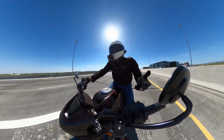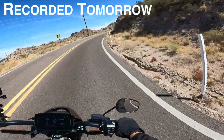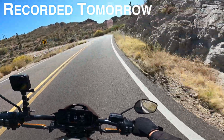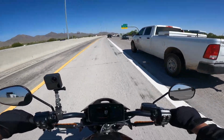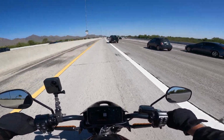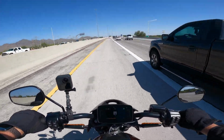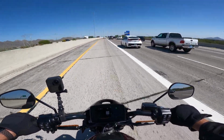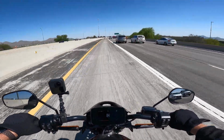There are an awful lot of pitfalls to electric vehicles that the EV fanboys try to conveniently dismiss, and I won't do that. It's certainly a very real problem. I am going to take this Livewire out tomorrow on a ride up into Tortilla Flat, same place I go pretty frequently for testing in the twisties, and there are no chargers between my house and there. So on that round trip I'm going to have no ability to charge. Luckily, I think it's only like 60 miles round trip, so I should have plenty of juice to do it. But that's what EV people need to realize, going out into remote areas, there's not always a charger nearby. So some things to learn about that.